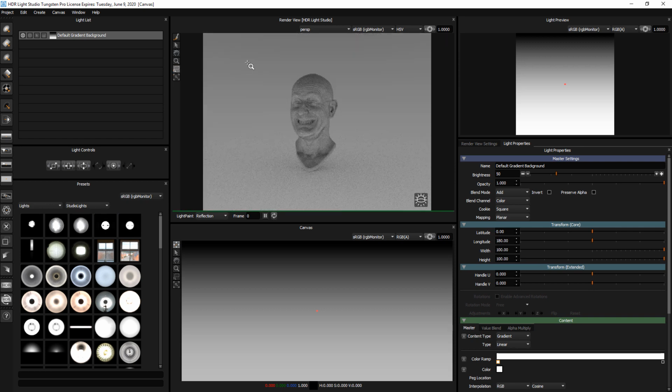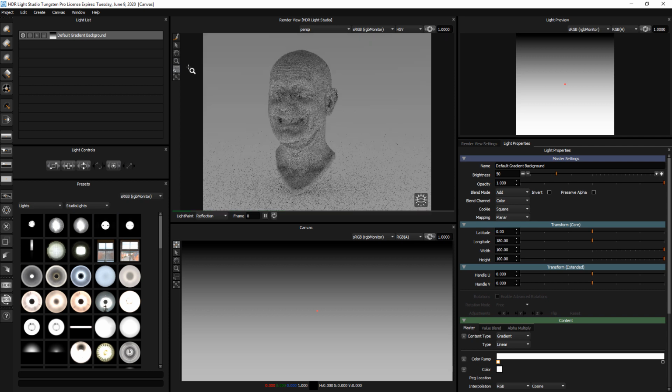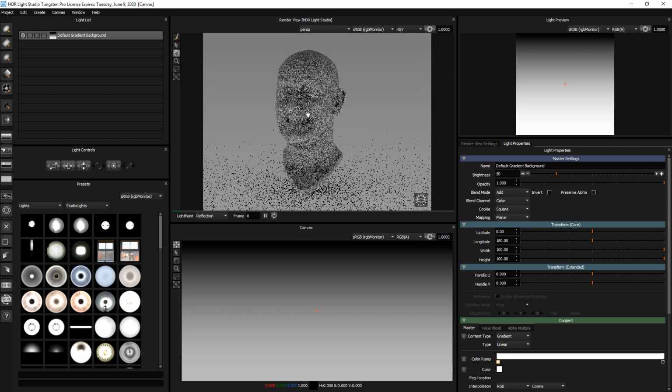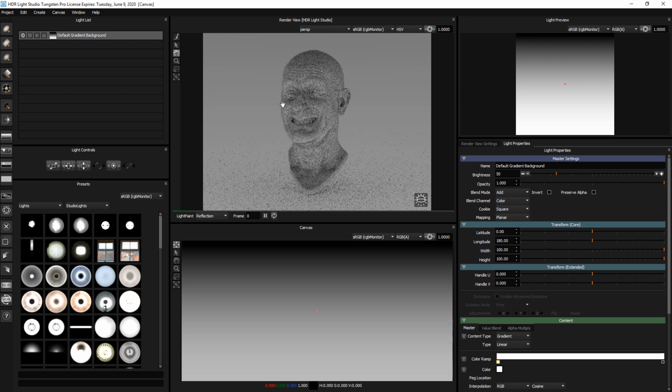So I'll actually use this region zoom, and then I'll just do that to position it, and then I'll return to the light paint tool, which we'll talk about soon. So the render view provides a preview for the lighting. It's an interactive render, and it also provides an interface for controlling and positioning the lights.